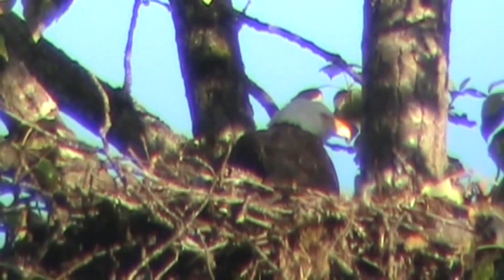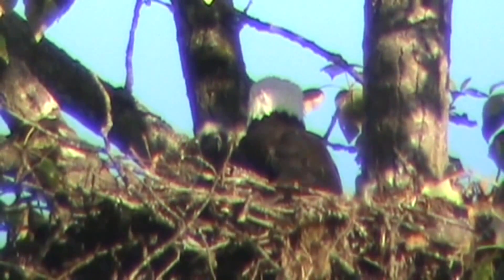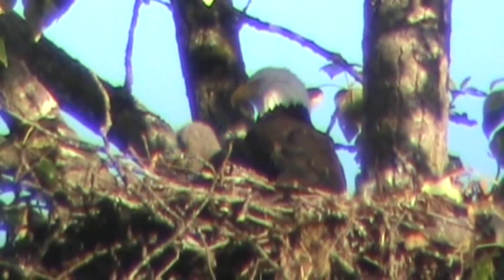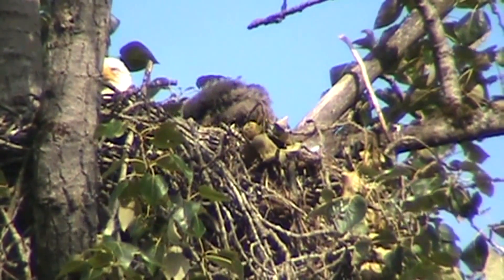It's just amazing the transformation these birds go through, and the rapid growth — the size is phenomenal. There's a good profile on her, and there's the little guy. Get him directly in the sunlight for a good view. He's checking everything out. What a great day to come down and get a video of this guy. He's moving around a little bit, stretching his wing out. He's sitting right next to mama — you can see the heads are about the same size.